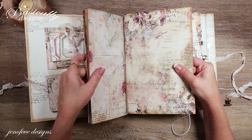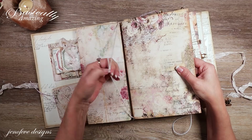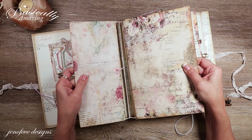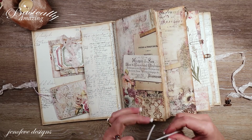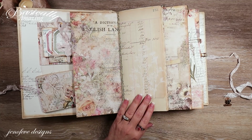So that gives you a space where you can add more journals to that one elastic. And you can probably do that again. You can probably make another set and slip it through just like that, because elastic is very forgiving. It's very giving. You can stretch it pretty good. So you can keep adding journals that way. Okay. So this one, again, is sewn.